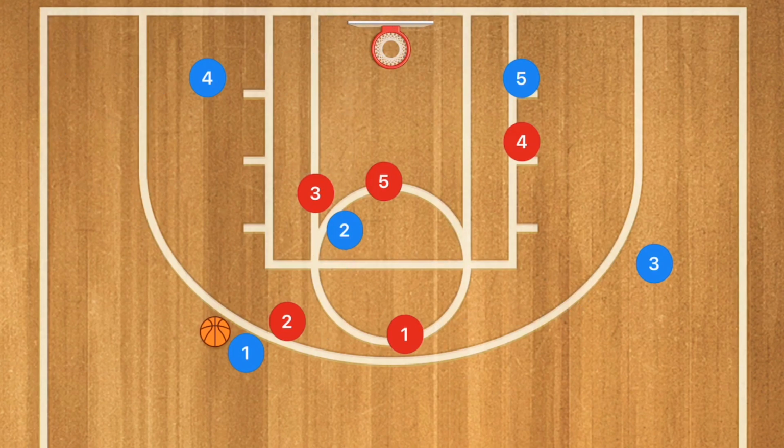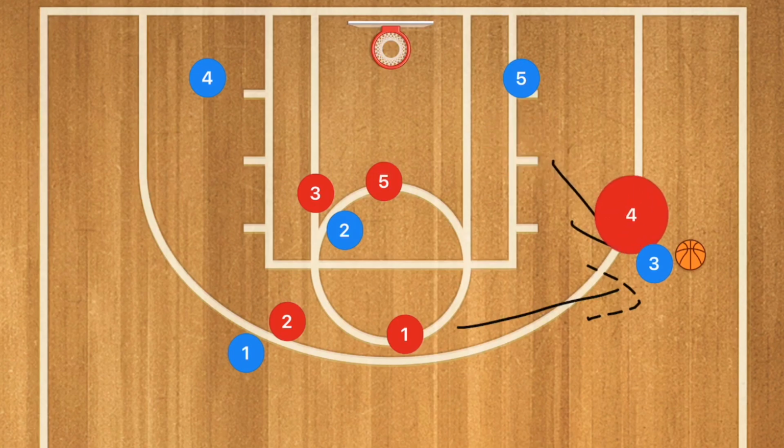But check this out. By collapsing the defense and by doing a skip pass, and what I mean by a skip pass, even though there's no player here to skip over, it's over the middle of the key, or over the mid-court line, what I like to call the mid-court line. So by passing over to player 3, he could also be open for the 3, but now what's going to happen is these two players are going to be scrambling to try and defend player 3.